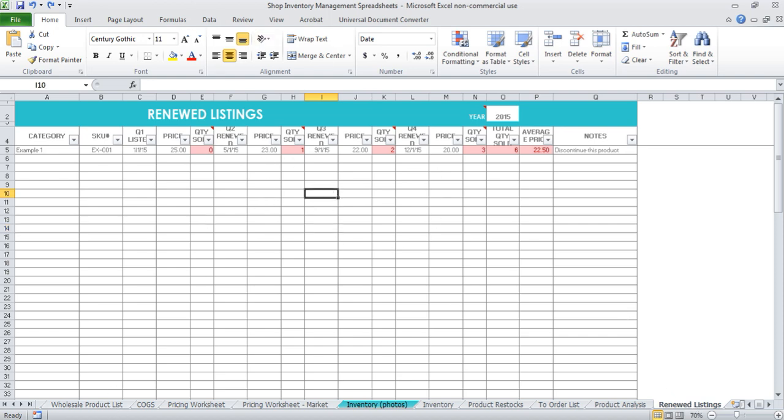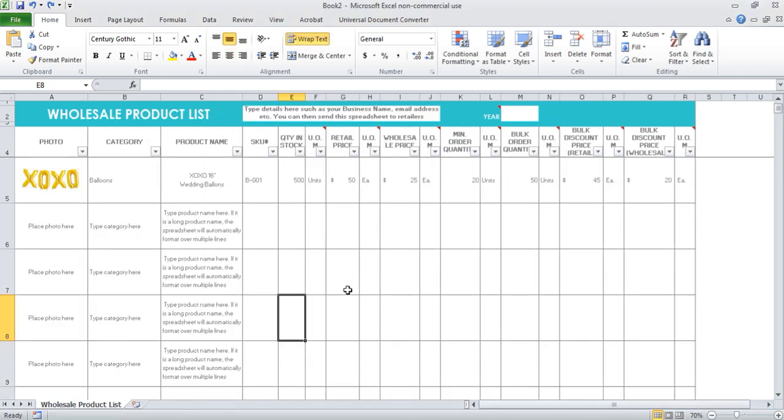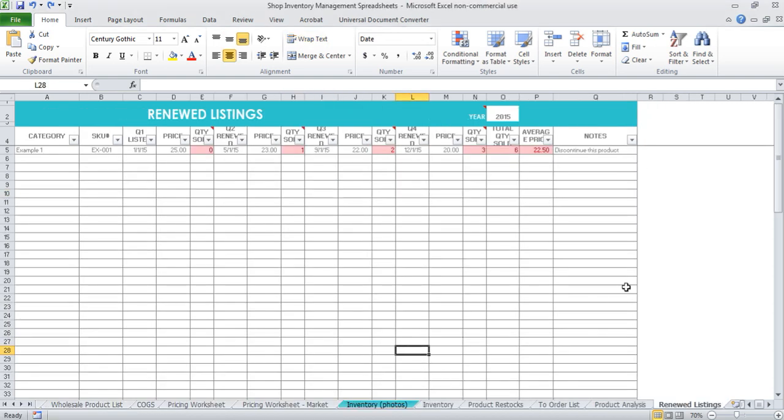You can duplicate them and move them into different Excel workbooks if you want to. You can add your own pictures. You can update it with all of your text. You can totally customize them for your shop. You set it up once and then you can just keep using them again and again. You do really need to be tracking inventory and your costs, to make sure that you're actually making a proper profit, and that it's actually a profitable business that's worthwhile. So that's what these spreadsheets are for.